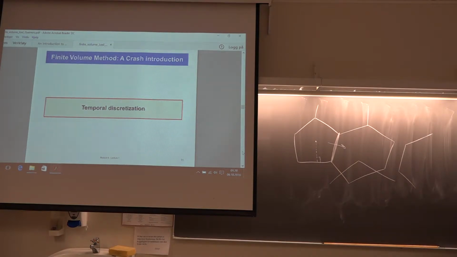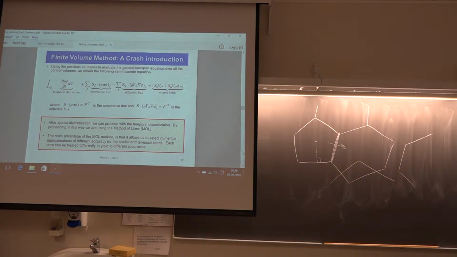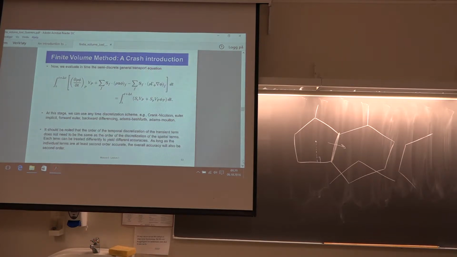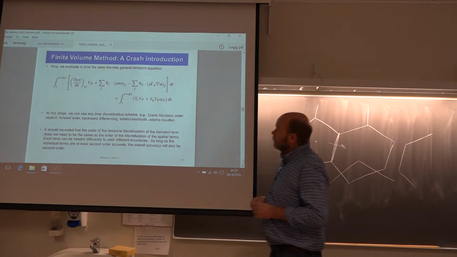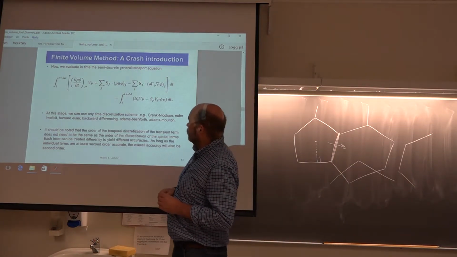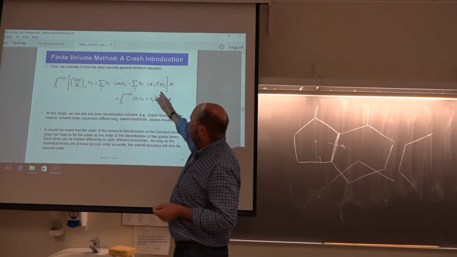The temporal discretization, the time derivative, well, we can have a peek into it here while we are at it. We will still need to address this time derivative if we are looking at a transient code. You want the time development as well as the spatial solution. So yes, we have to do something here with actually the entire equation. Now it's a question of how to take a time integral.